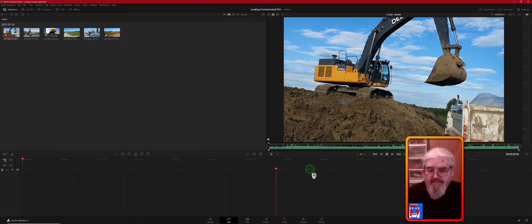So in my case, I'm going to be using my editor keyboard rather than actually pressing on the keyboard itself, like on my main keyboard, because for me it's just a lot faster and it's kind of muscle memory for me at this point. But you do have just the option of the I and the O. So first thing we're going to do is we're just going to play a little of the footage here.